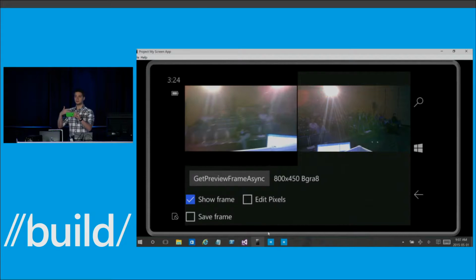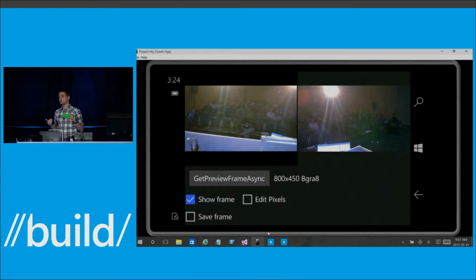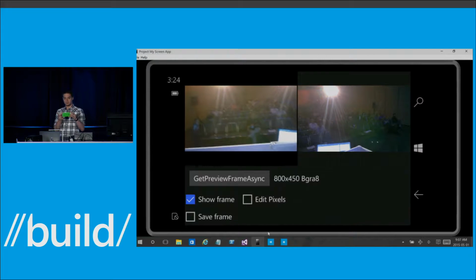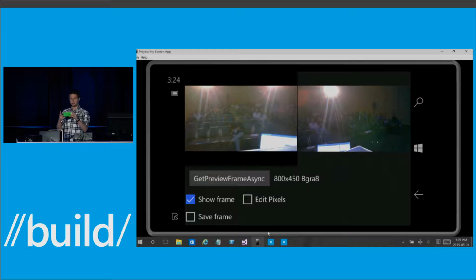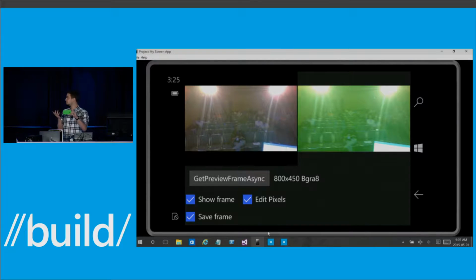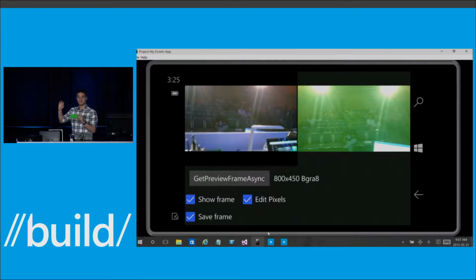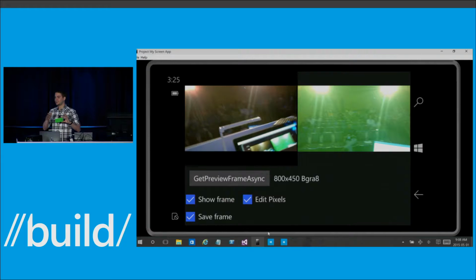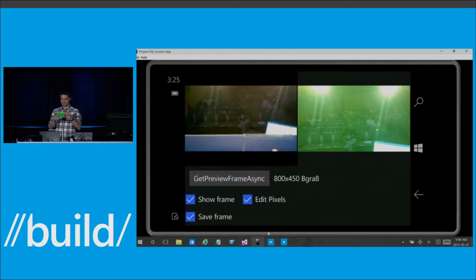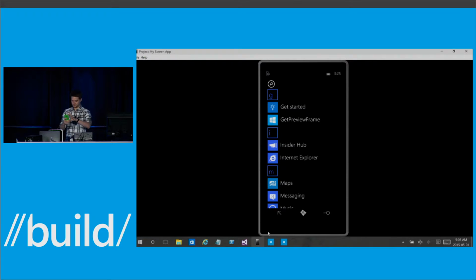Now, as a way for you to familiarize yourselves with the software bitmap, which is the underlying object doing all of this, we included some code that edits the pixels on the software bitmap to apply a simple green effect, and also some code that will save the frame to disk. Let's give that a try. That's it. By the way, you can have a lot of fun creating your own custom effects if you haven't done so before. Give this a try. Come up with your own algorithms. It's actually a lot of fun. So let me just show you the code behind all this.